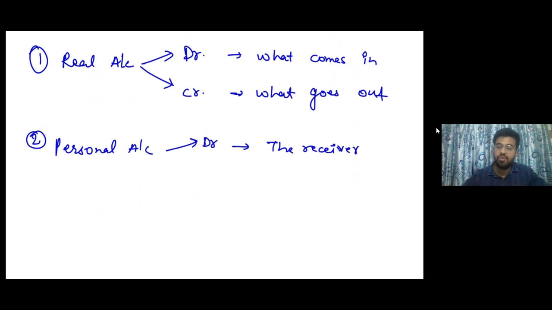Why the receiver? Because we feel good when somebody is receiving the money, as he will pay me back in the future. That is why it is being debited. But credit the giver. If I have taken a loan from someone, he will give me cash. Cash coming in is a very good thing, and I will be happy. But obviously I have to pay him back in the future, and that is not good. If he is giving, that is fine, but if I have to pay him back, I will feel bad. So the credit would be the giver.